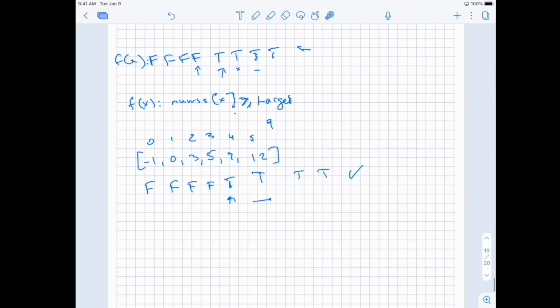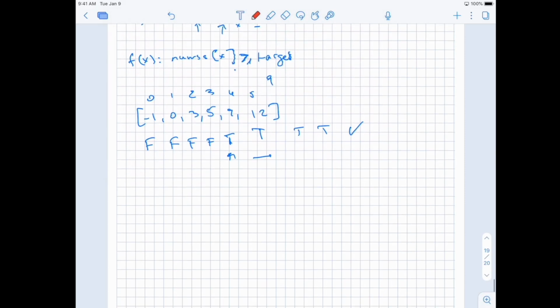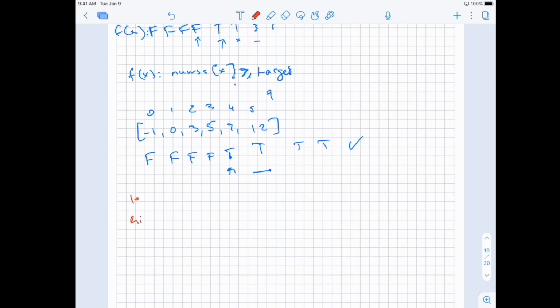The other thing to note is, to avoid having any boundary issues, you initialize your low and high values in invalid positions. So what do I mean by that? What's the lowest invalid position here? That's -1. What's the highest invalid position here? Well, the position after the last index, which is 6. 6 is just the length of the array, right? So it's going to be the length of the array. So this is how we initialize them.